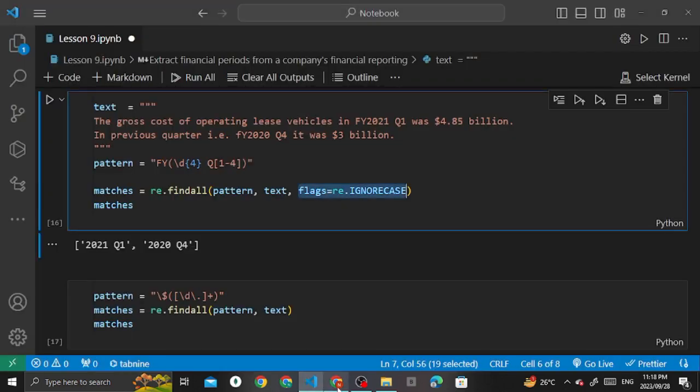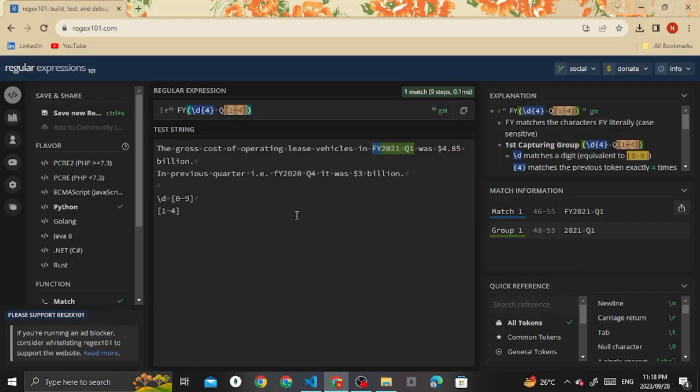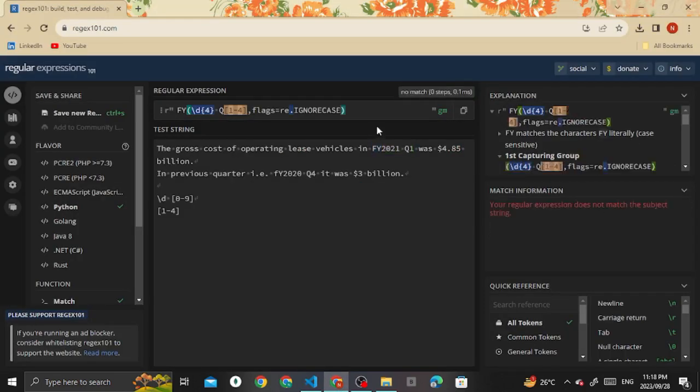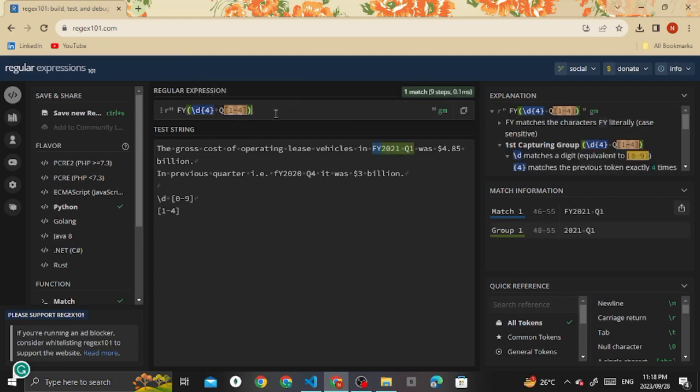I haven't written it over here, so we will just apply it in our code. See, I have even run the code.